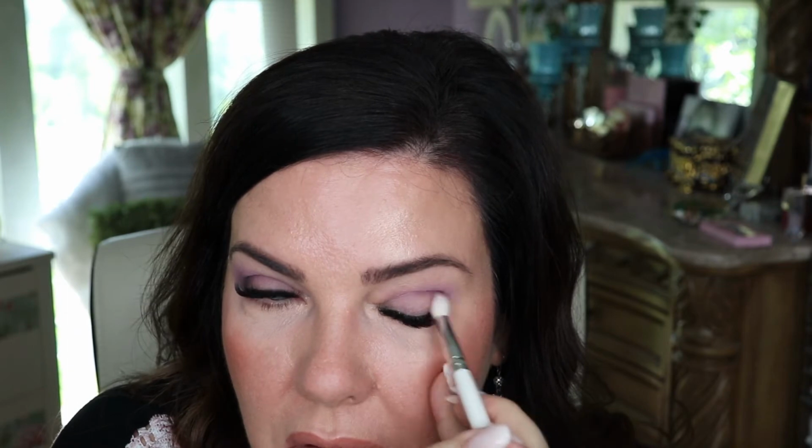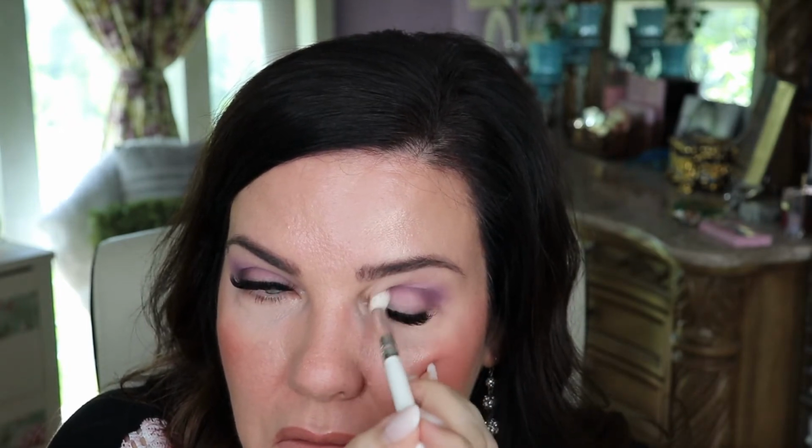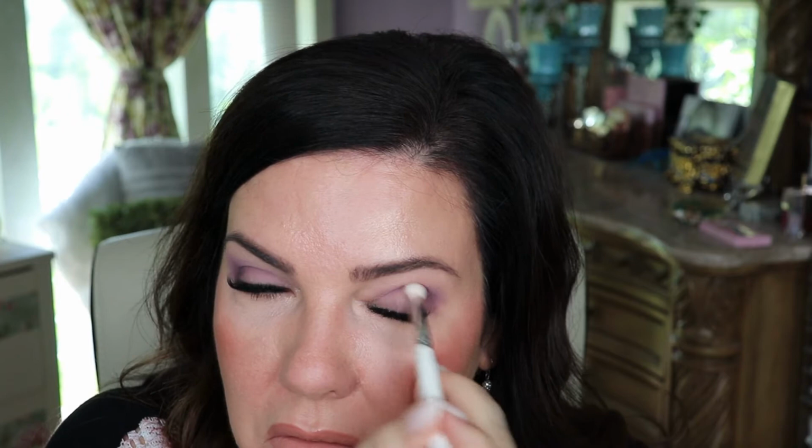It looks a little bit burgundy, not burgundy, but what I'm trying to say is that it's going on the lid a little more purple than I thought it would. They're blending super easily. No patchiness. Like I said, just a little bit of fallout.